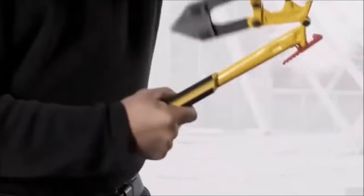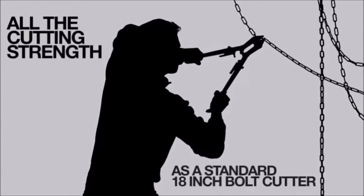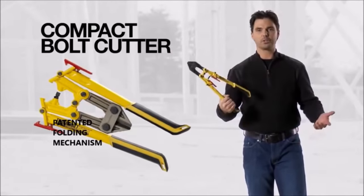Grab a hold of those handles. It's real comfortable. Fold it out. The weight of it's nice and balanced. It has all the cutting strength as a standard 18-inch bolt cutter does. Yet, it folds up, so it's compact. With all the innovations that went into this tool at such a great price, it's not just a tool.